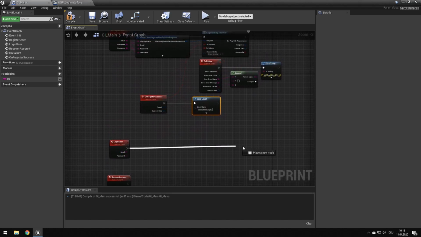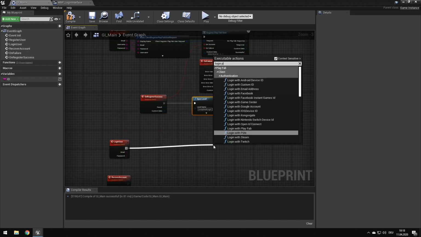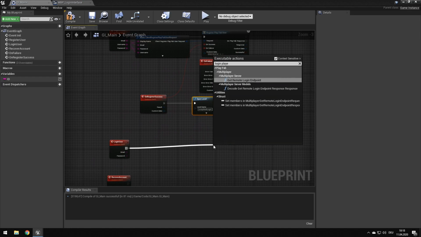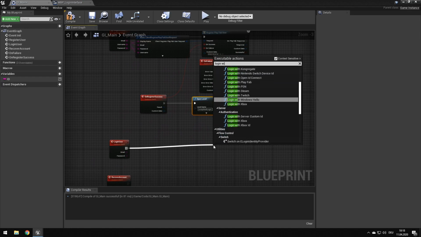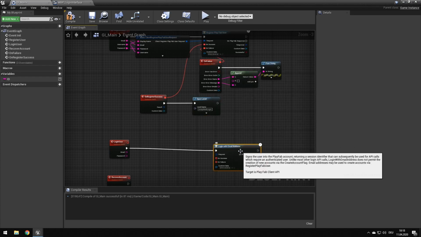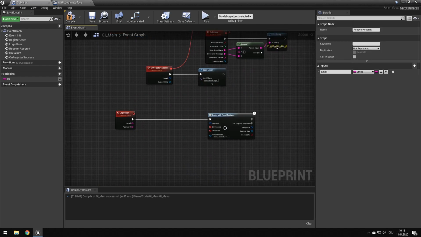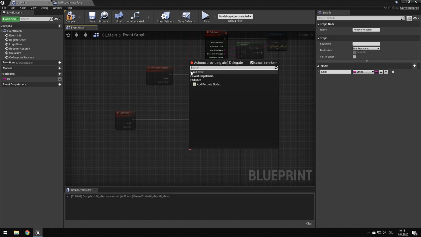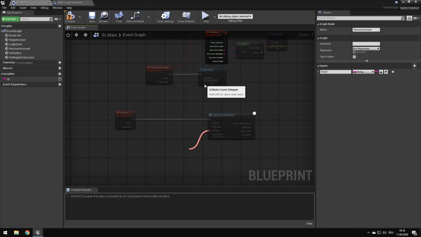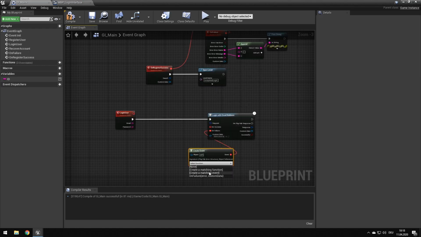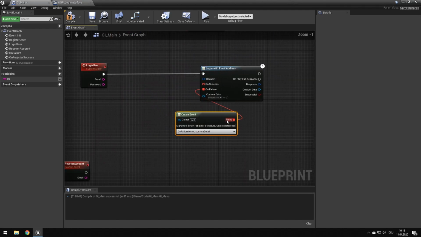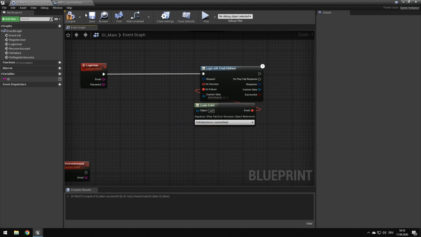So in here, we're just gonna drag in login, login with email address. We can just hook up the event failure on there. There you go. We should just be able to do this.